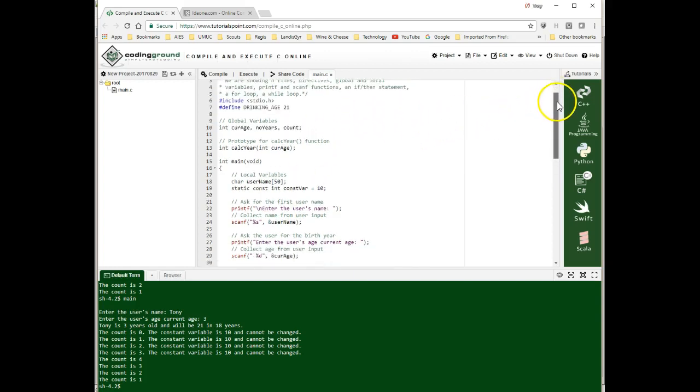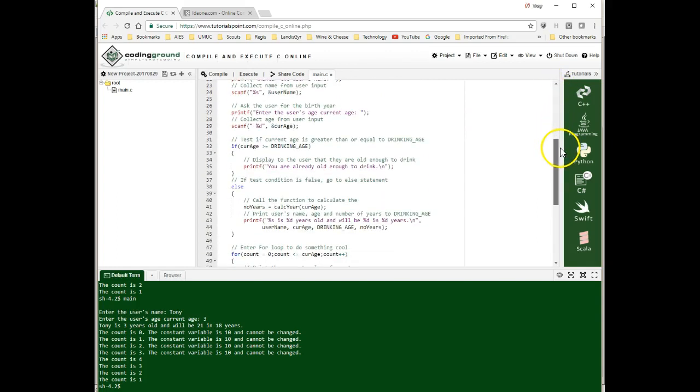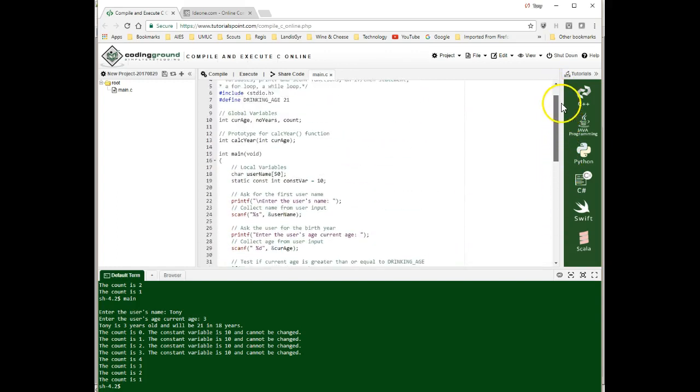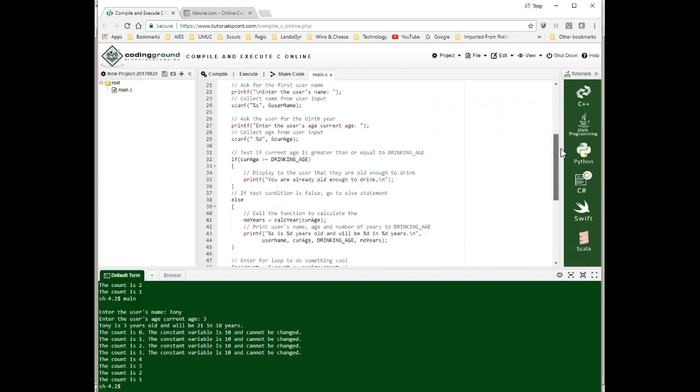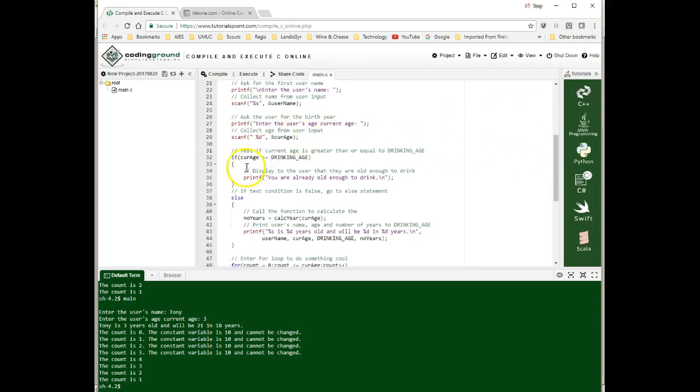And I believe I mentioned this in the last video, but formatting is very, very important. So notice that inside our main function, everything is indented to the right. And then inside each control function, inside the main function, the contents of that is indented further. So that is going to carry weight in the assignments. So make sure that your code is formatted appropriately, and we should be good to go.